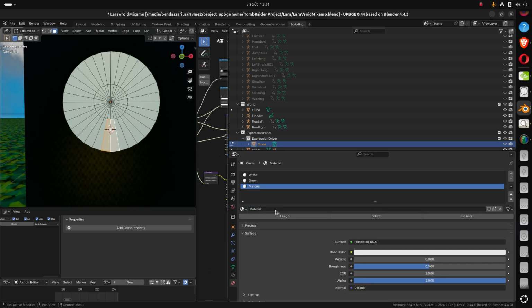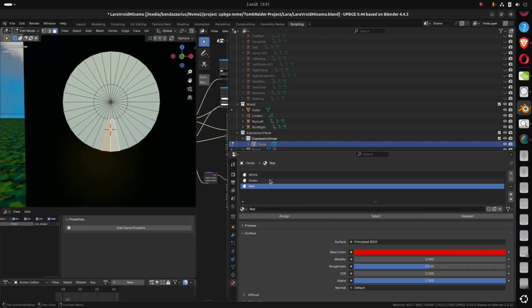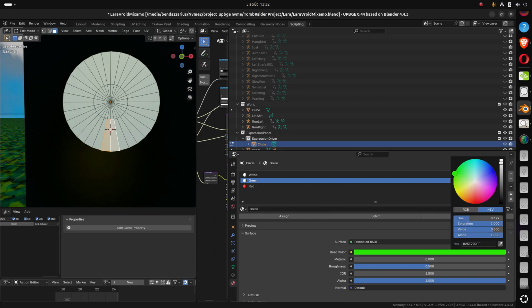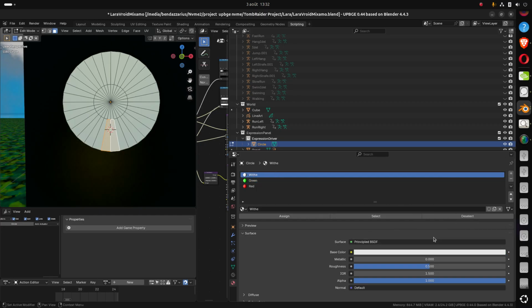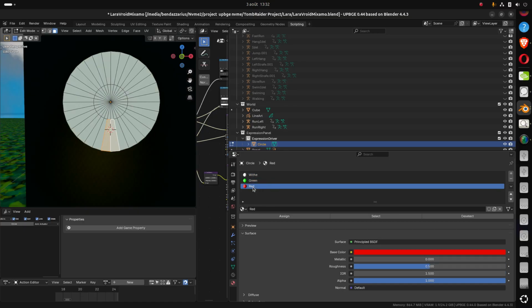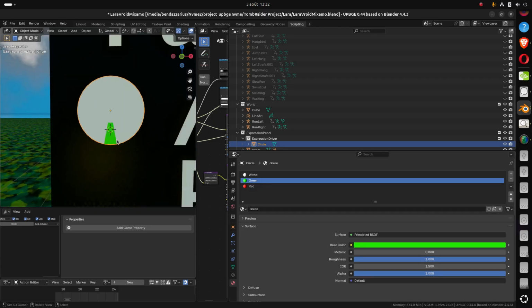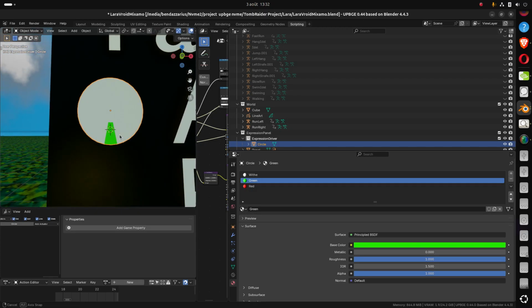Now I'm going to start by renaming the color slots while creating the materials. So there will be a white slot, a green slot, and a red slot. Since I don't want any reflections, I set the roughness to 1 for each slot.